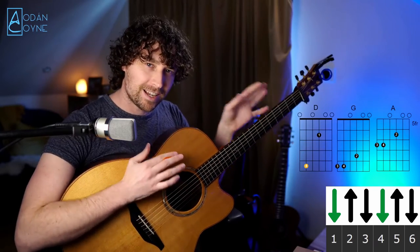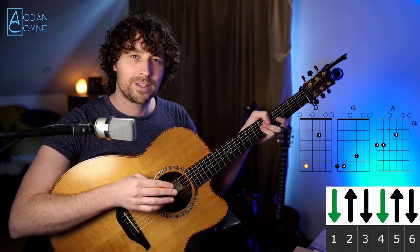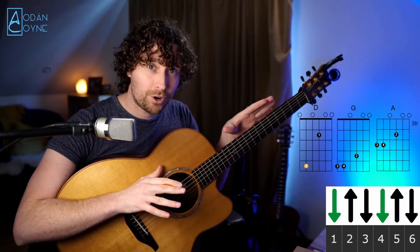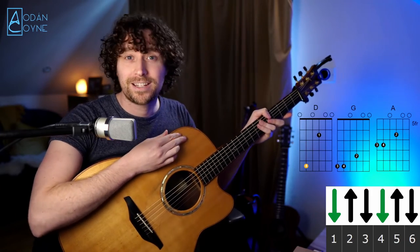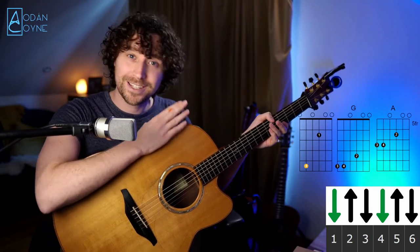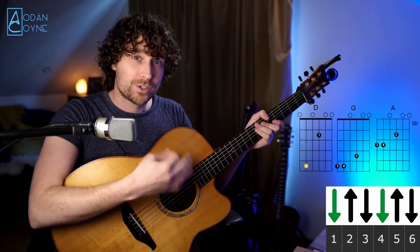So this is how you can make jigs a bit more interesting, start putting emphasis here and there, and it depends on the tune, obviously. I'd say pick some different chord sequences yourself. A handy way of doing that, I have a free DADGAD guitar cheat sheet. There are chord progressions on that cheat sheet that you can use, and all the chords are there for you. I'd advise that, and it's completely free.